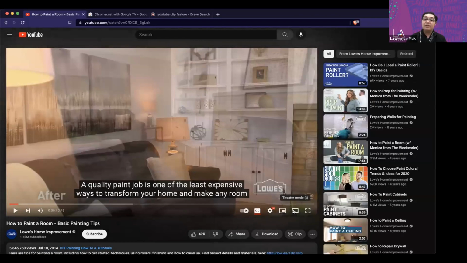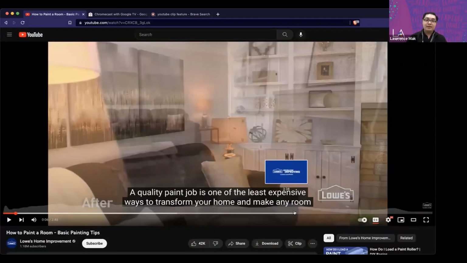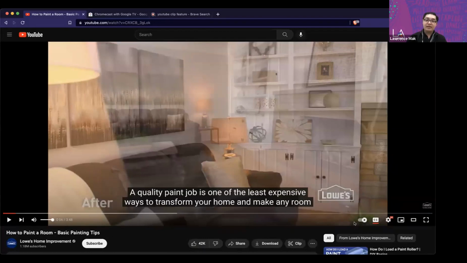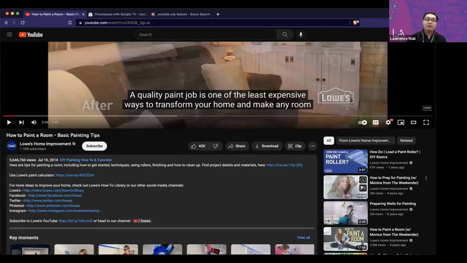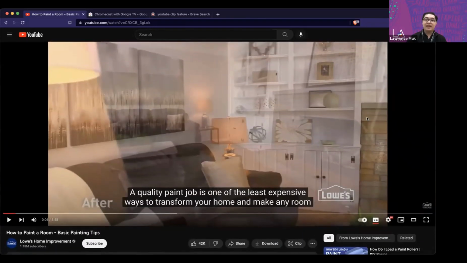Next there's theater mode. What that does is have YouTube fill up the browser screen. You see, it fills up the browser screen a bit more, but there are still the controls here, and all the recommendations have been pushed to the bottom. That gives you a more theater-like experience.